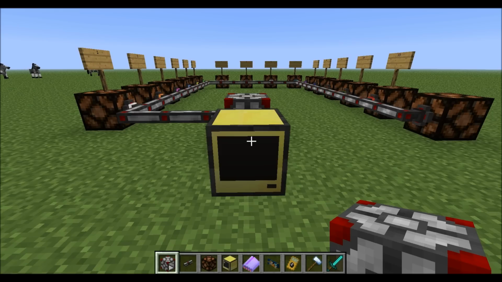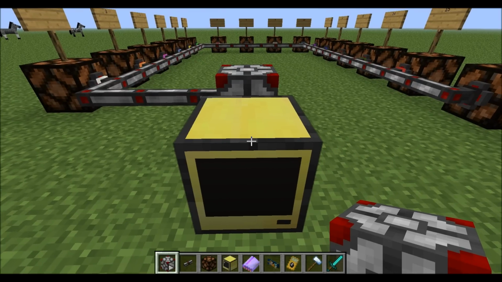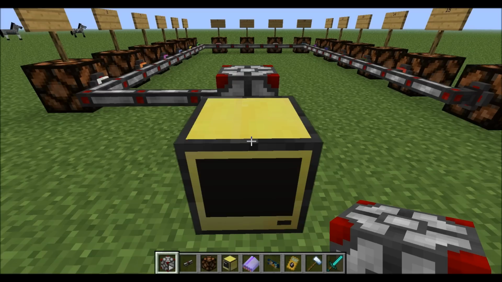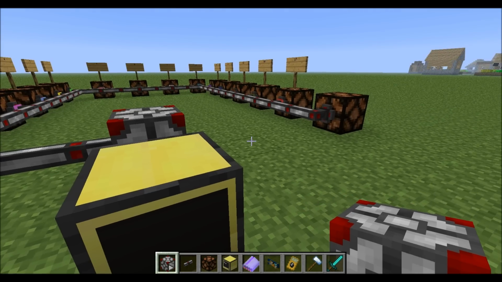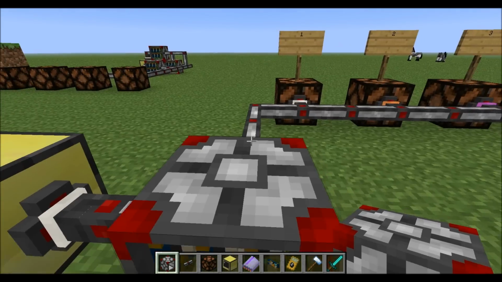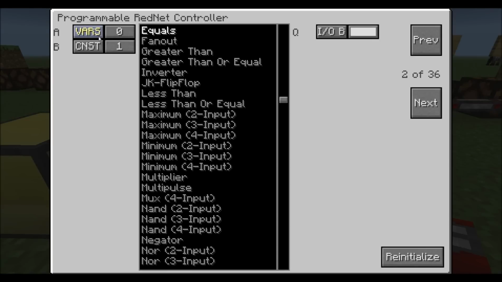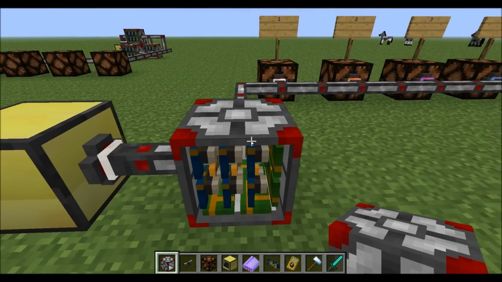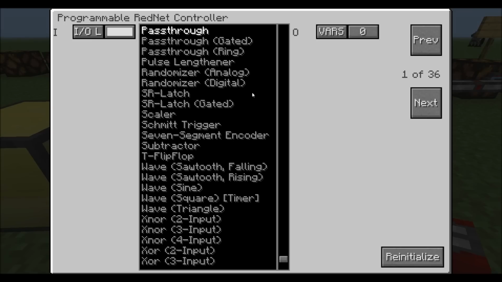But I did find a couple of workarounds so you could do it in the new 1.6 ComputerCraft. I'm using 1.63 here, and the way it's done is using the normal redstone output, but you take that signal of 1 to 15 and you convert it to a variable which you then use to control the colours you want with one of these programmable Rednet controllers. This one is the simpler of the solutions. It just allows you to output any one colour.